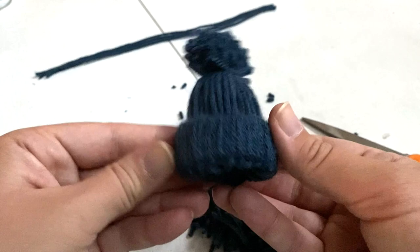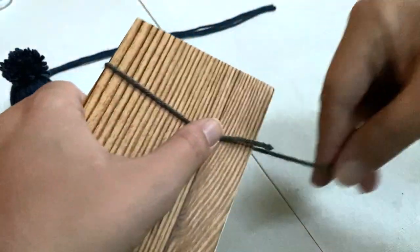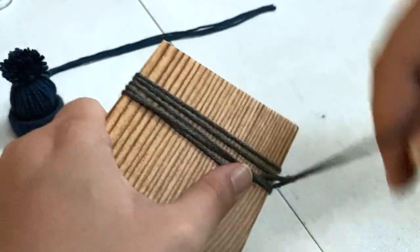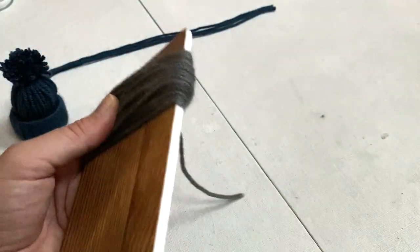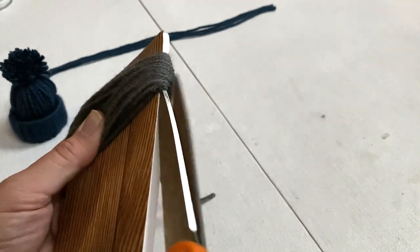So you could go ahead and use this little beanie as decoration. You could tie a string through it and just make this the ornament that you wanted, but I wanted to go ahead and make a little gnome. I know those are really popular right now. Part of me likes the gnome vibes that people are putting out, and some of me is like, I could deal without the gnome, and I just kind of like the beanie, but I figured I would show you this technique all the way through if you like the gnomes more than just the beanie.